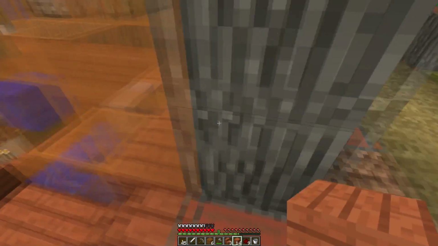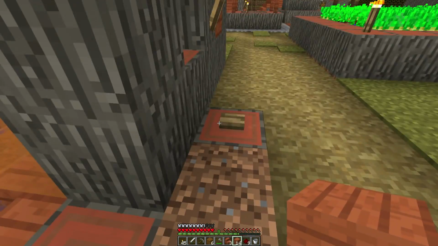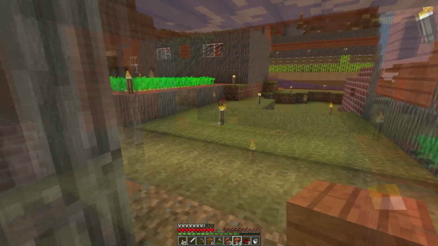Hit this button here. Boom, they're up in the air. Let me give them some food. I don't have any food. Let me go get some food and be right back.